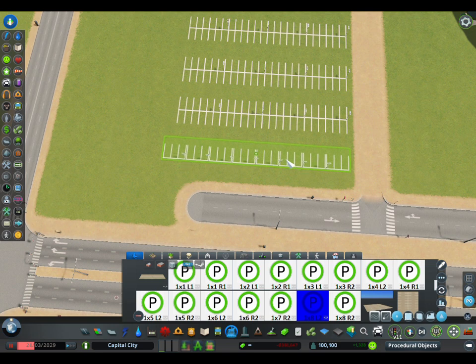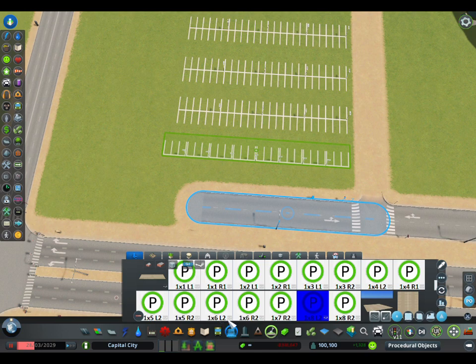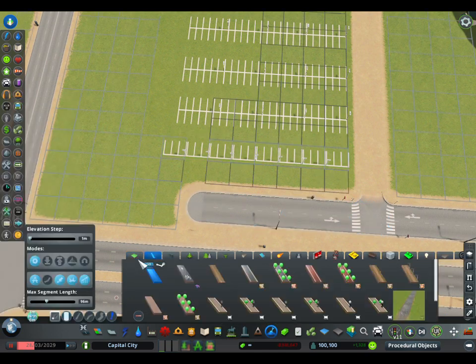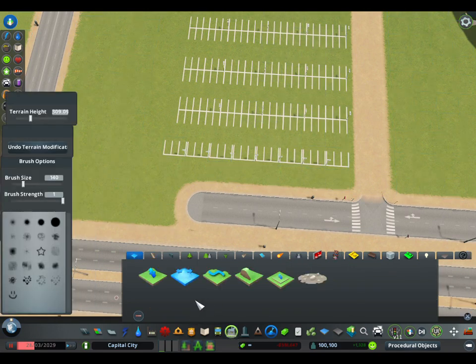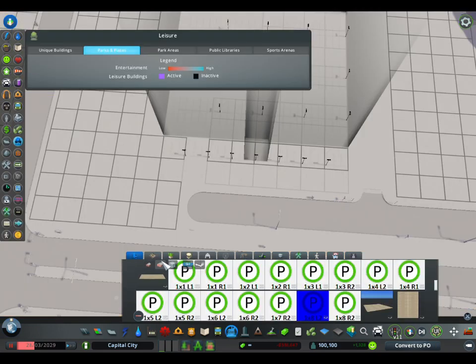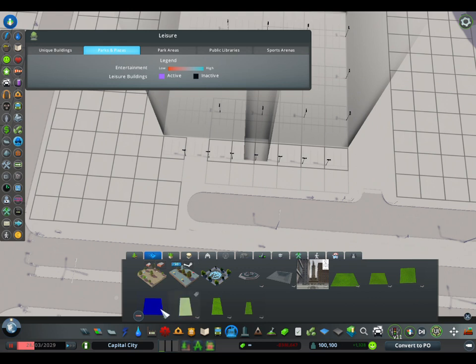Although that doesn't really look that bad though, because if you did that. Oh, no. What was I doing? Alright, I did that and then put this in.